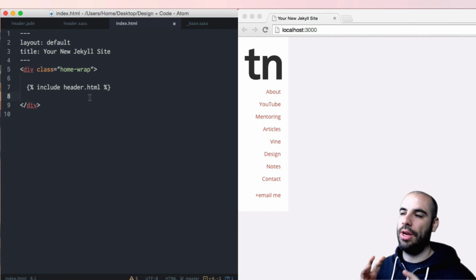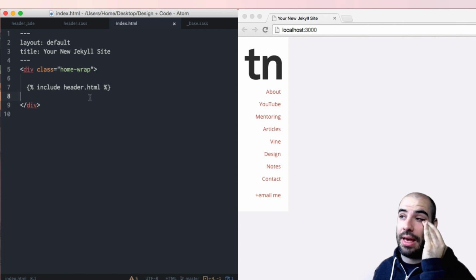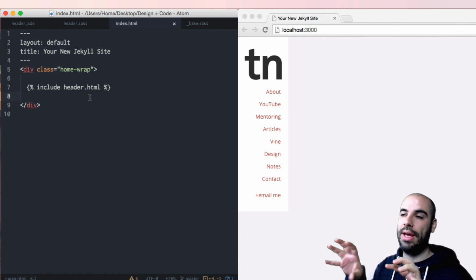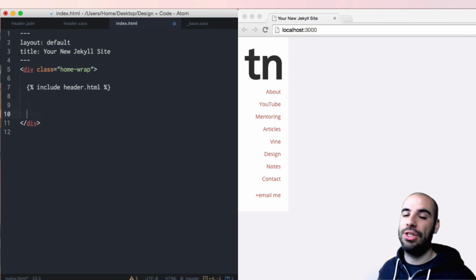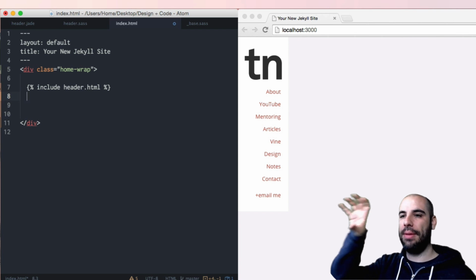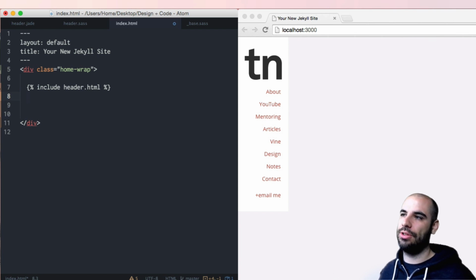There's a situation that I want to have here. I want to have it as 2 columns, right and left. And in order to do that, I want to use Flexbox. And now I have a bunch of sections that are going to be on the right. There's going to be the about, and the YouTube, mentoring, and so forth. So I need to have a div wrapping around all of those sections.